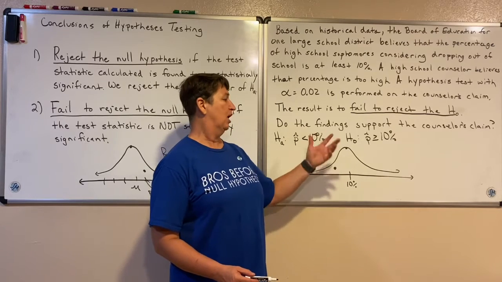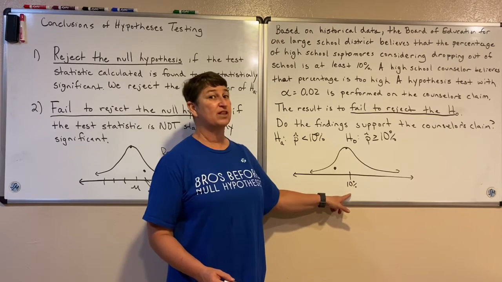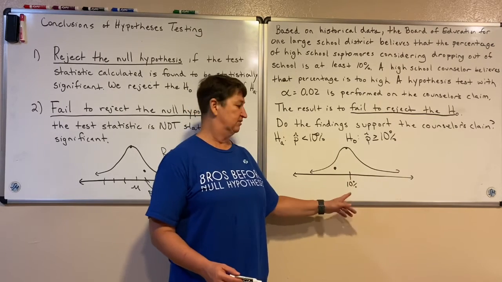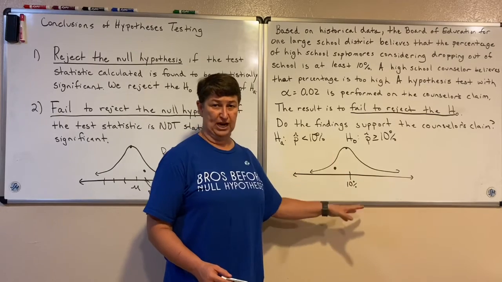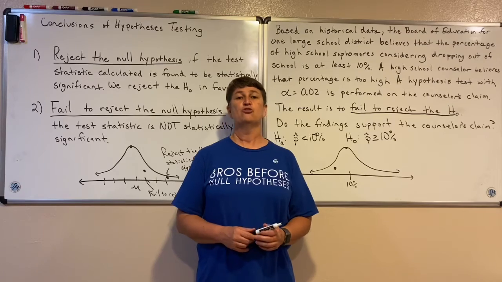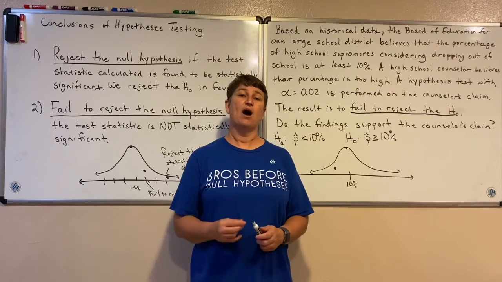So that did not support the counselor's claim. Instead, we say that we fail to reject this. It doesn't mean that that's true. It just means we did not get enough evidence to say that we reject it. So it does not support the counselor's claim. So those are the conclusions that we can make from hypothesis tests.